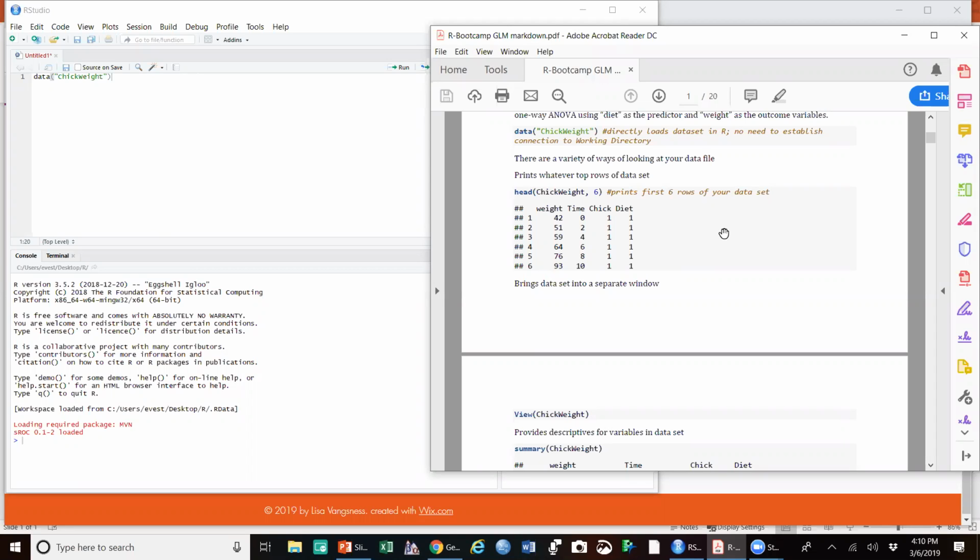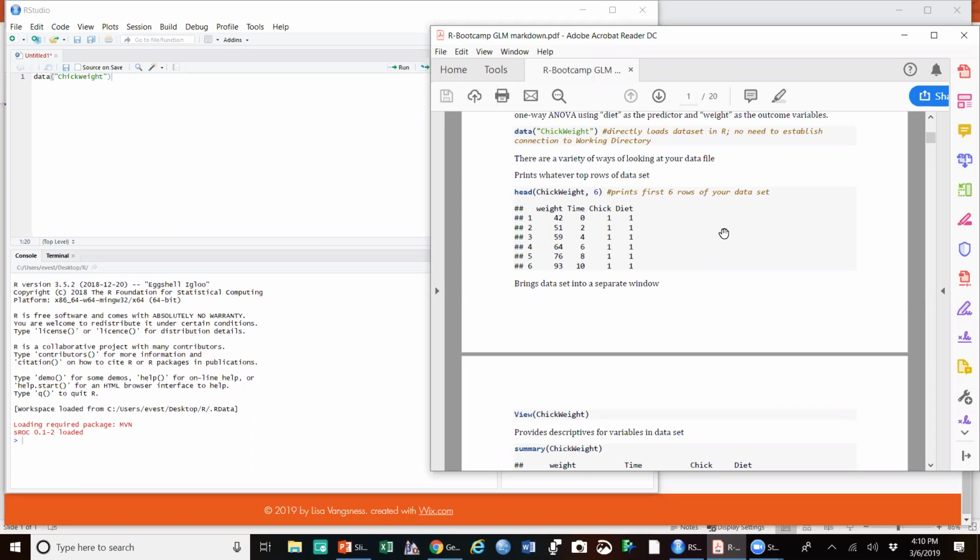I know myself when I started working with R, it was very intimidating, and I got nervous about wanting to play around with my own data set as if I would break my data, which sounds stupid, but that's the way I felt. But knowing that R has data sets, so you can't break those data sets, right? You can only play around with them, I think is super helpful.